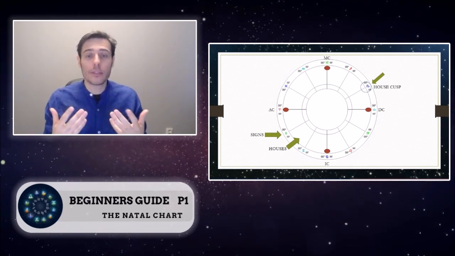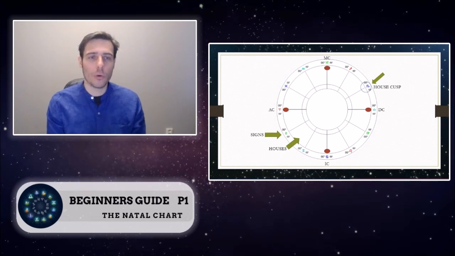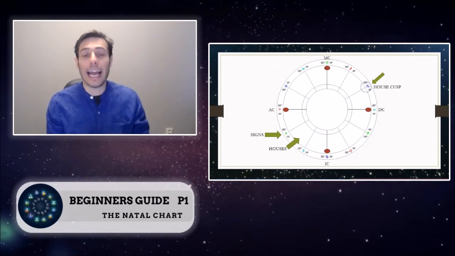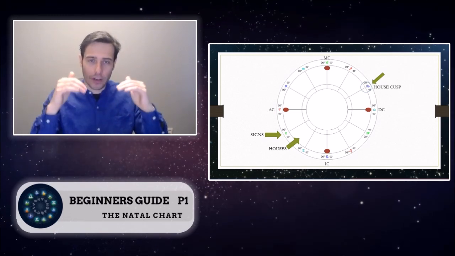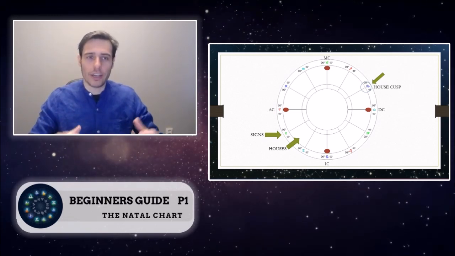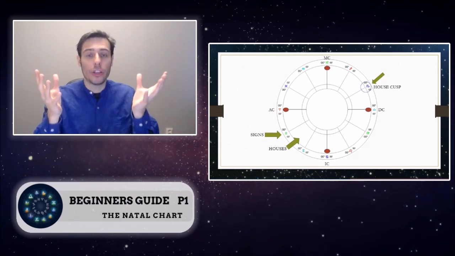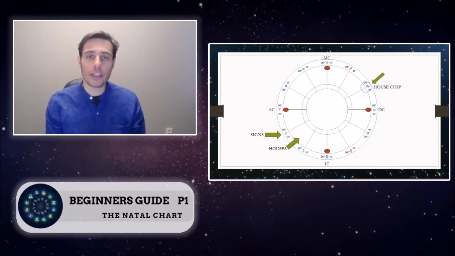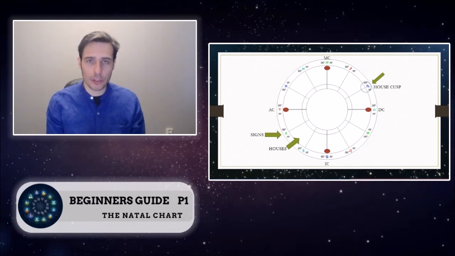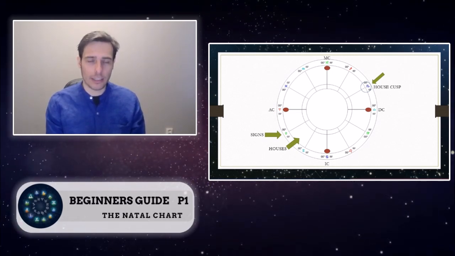Now, in this picture, there are no planets, and of course that means that there is an aspect of the natal chart that's missing. But this is the foundation. Just like a house, you have to dig into the ground in order to create a strong foundation, so that from there you can begin to grow your awareness. So there are a couple of things to understand and to develop language on around the natal chart.